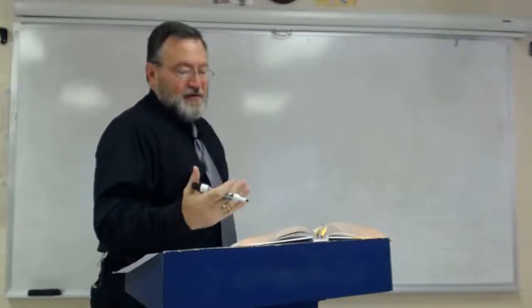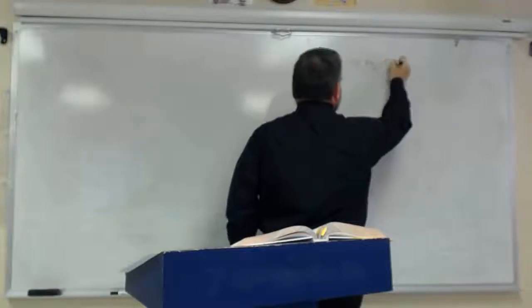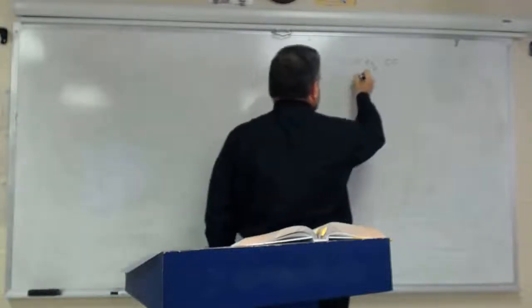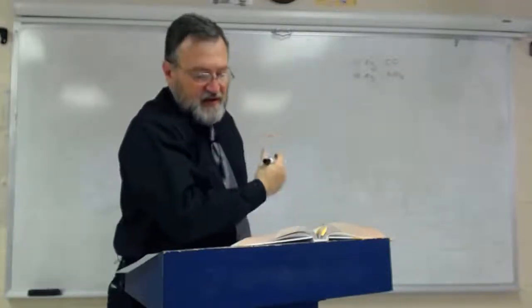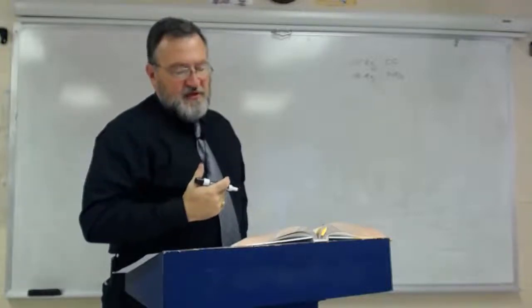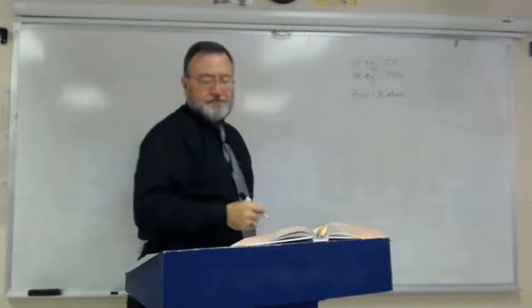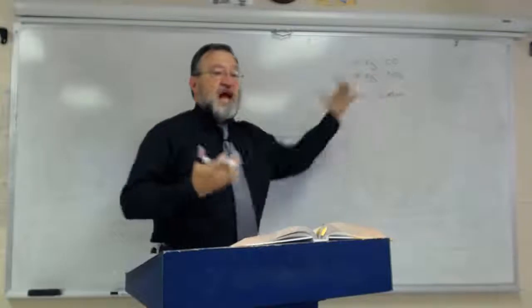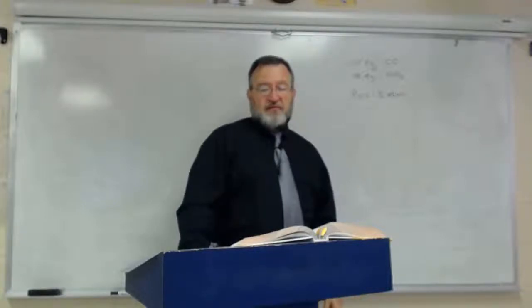Let's go on to example 11.4. Austin, pull it in. Here we go. A gas mixture contains 40 grams of carbon monoxide, 10 grams of nitrogen dioxide. Is it monoxide or dioxide? Carbon monoxide, nitrogen dioxide. Okay. If the total pressure of the gas is 1.2 atmospheres, what's the partial pressure of each gas? Of that 1.2 atmospheres, how much of that pressure is coming from the carbon monoxide and how much of that pressure is coming from the nitrogen dioxide?